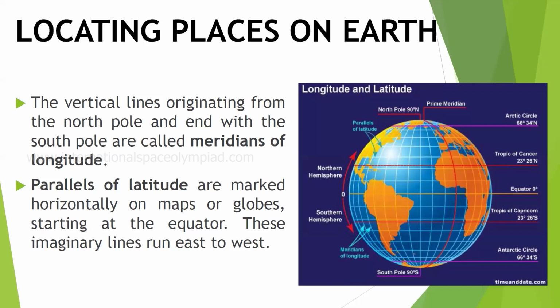So what makes it possible to locate places on Earth? We have drawn lines over Earth: the lines parallel to the equator, the horizontal lines, are called latitudes, and the vertical lines, perpendicular to the equator, which run from the North Pole to the South Pole, are called longitudes. A specific longitude and latitude is actually unique. If you are living in an area, you will have a lat and long, and that lat long cannot be for any other place.